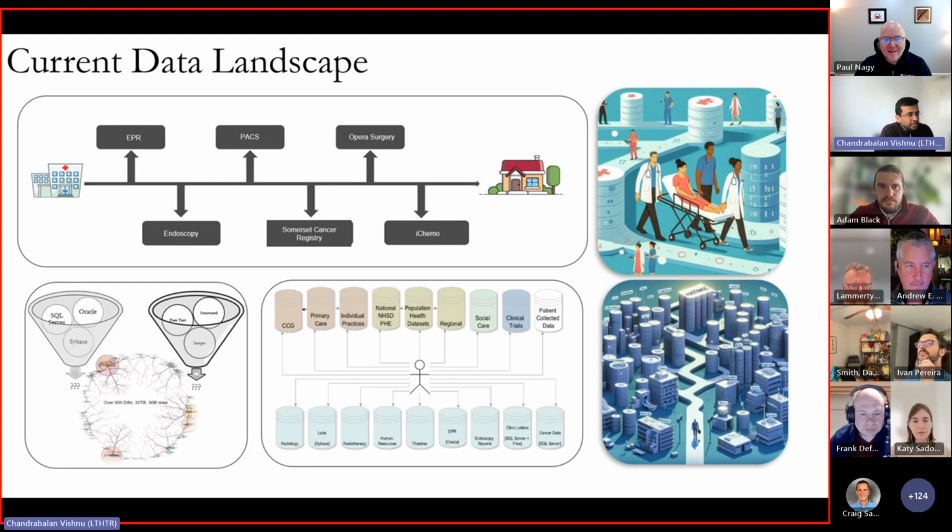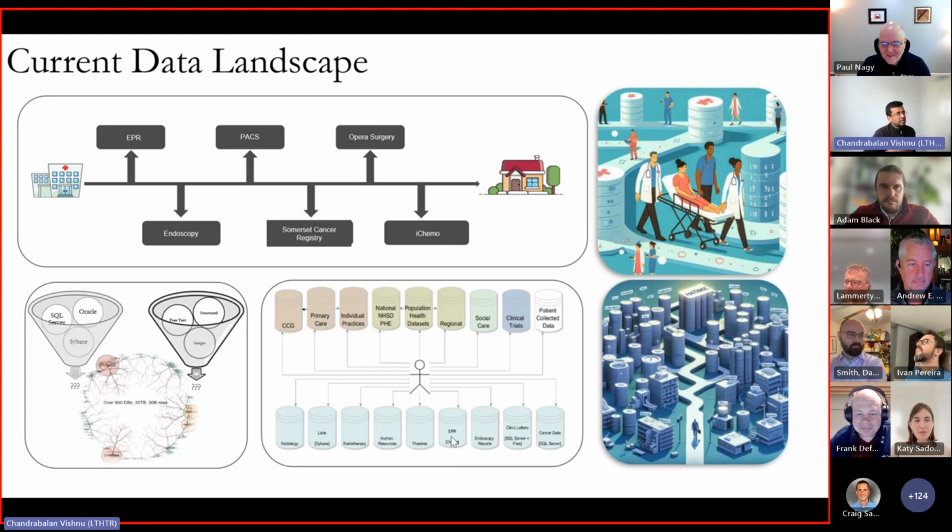A patient journey through a hospital is fairly complex. When a patient comes in, some of their data goes into an EPR. They have a colonoscopy, and the data sits in a different clinical application; endoscopy and radiology sit in different systems. Our EPR data goes into an Oracle warehouse, a lot of our cancer data goes into SQL Server, our laboratory data goes into Sybase, which actually is in German. So one of my engineers has learned German to write the SQL queries to map data in.